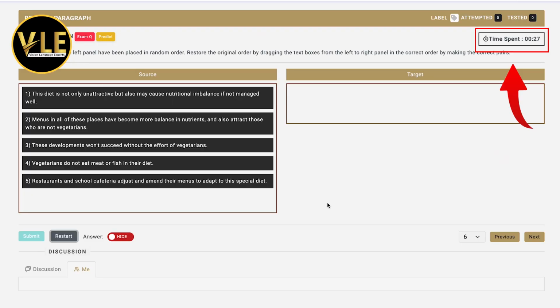The very first thing which students confuse themselves with is the time. They keep on looking at the timer whenever they're solving the reorder paragraph. That's what you need to avoid. You need to look at the timer once at the start of the question and then look at it after a minute, so that you don't keep yourself indulged with the timing. Don't take on that pressure. So this is very important.